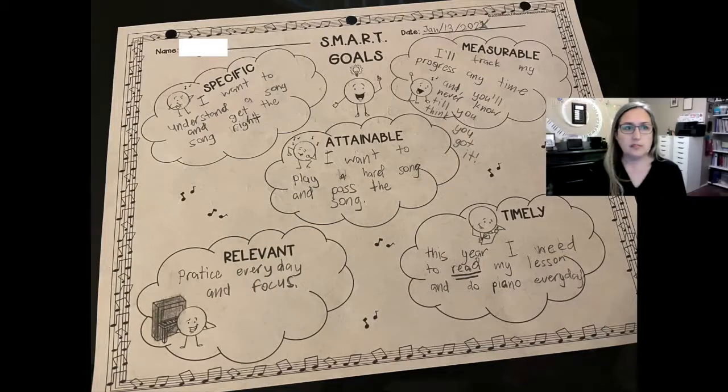And then another one, this one is from, I think, also a 10-year-old. She said, I want to understand a song and get the song right, was her specific goal. Measurable, I'll track my progress anytime and you'll never know till you think you got it. That was cute. Attainable, I want to play a hard song and pass the song. Relevant, practice every day and focus. And timely, this year I need to read my lessons and do piano every day.